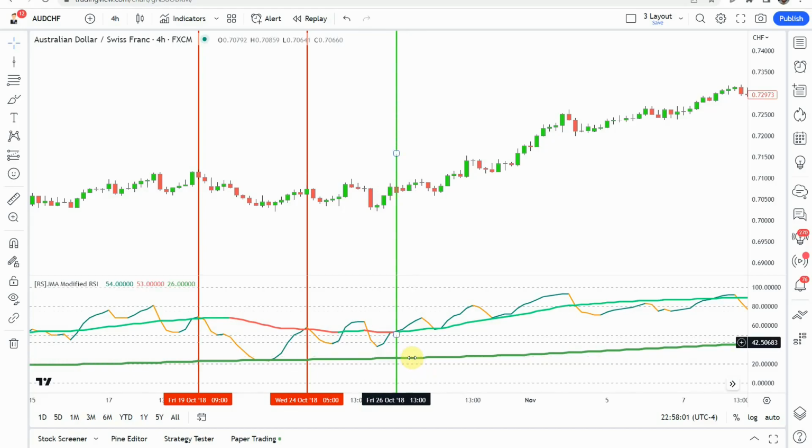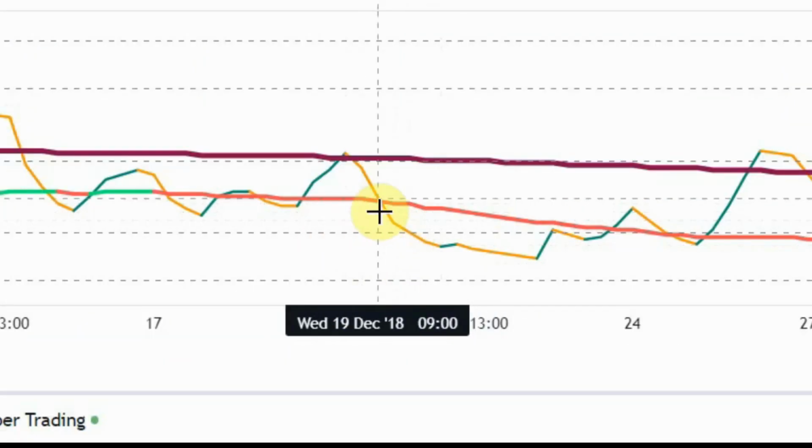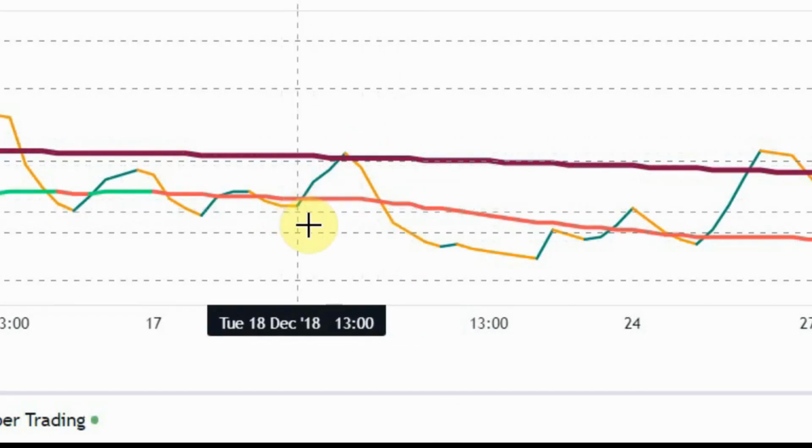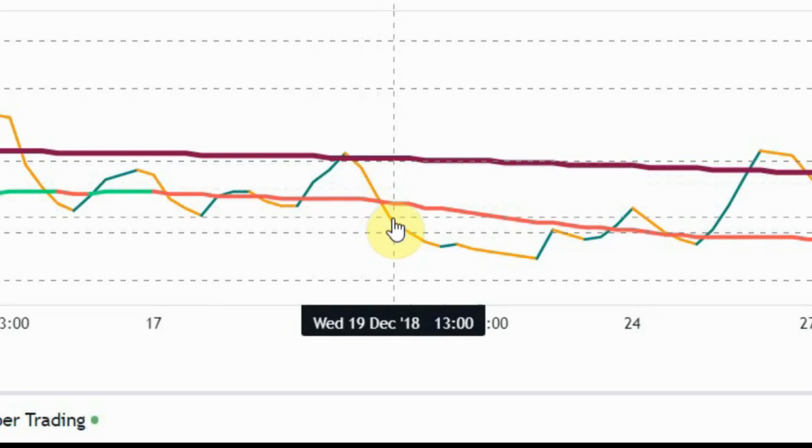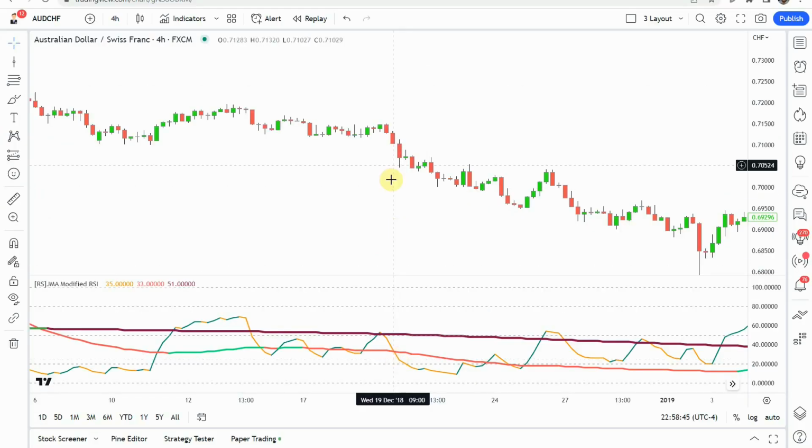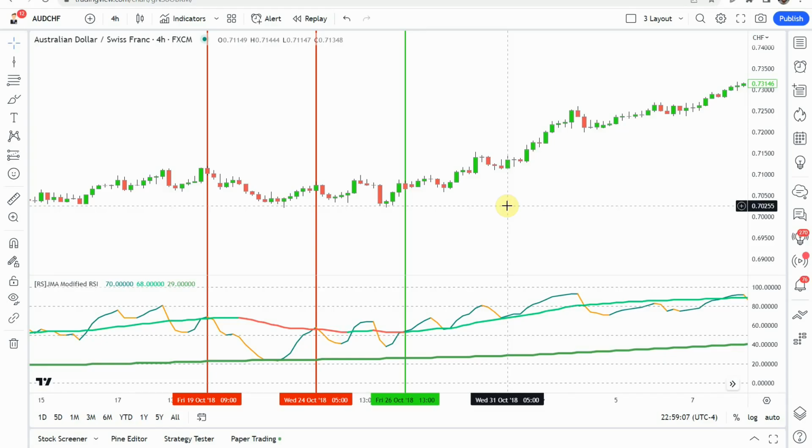And so what we're looking for is when the middle line is above the thicker of the three lines, then we are looking for the thinner line to drop below and break back above, like you can see right here, and we get a nice push to the upside. And then when the middle line is below the thicker of the three lines, we're looking for that thin line to break above and then back down below that middle line there, and you can see we get that right here, and we get a nice push to the downside. That's how we tested it in the original testing, and that's how we tested it here in the advanced testing.